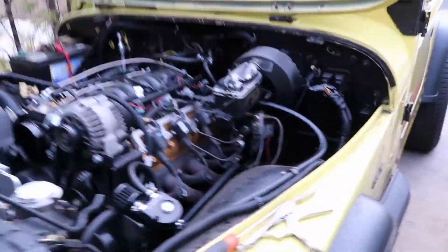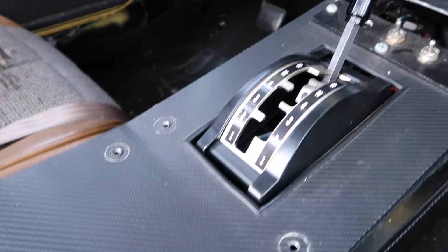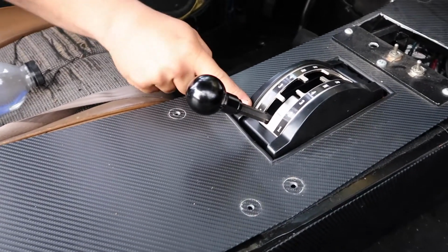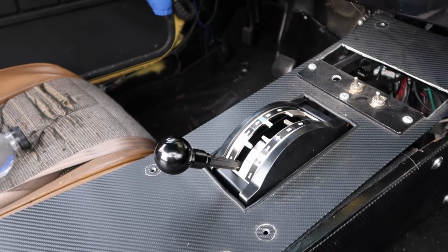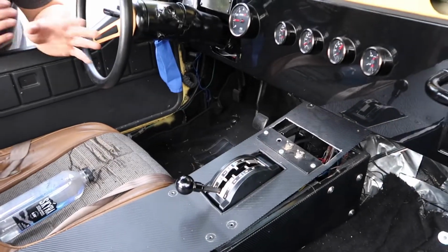So that means you had to get a new shifter. Yeah, so we installed, let me walk around here, I think it's Winters Brothers Racing Sidewinder. It's pretty rad. So where's first? First is down at the bottom. Remember last time it was hooked up backwards. Not backwards, but there was a shortness on order, so I ordered a reverse manual valve body and just used it the wrong way, but it worked.